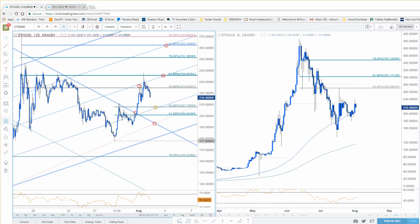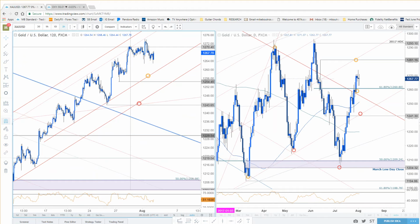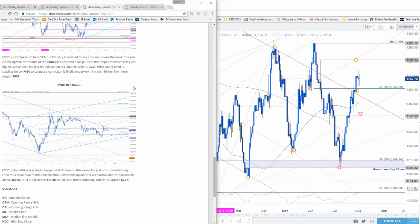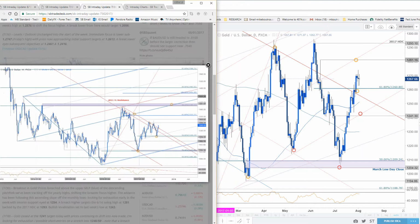Okay, quick gander at what we're seeing in gold prices. Here's what the bullion trade looks like right now. We had highlighted this near-term channel support on Sunday, if I'm not mistaken. Yep. Okay. Obviously, we were talking about gold on the daily chart. This is the weekly chart. It looked like it was making a break of this longer-term trendline resistance. This is just the same slope of the one coming off the 2011 record high, extending off last year's high. It looks like we're trying to make another break.